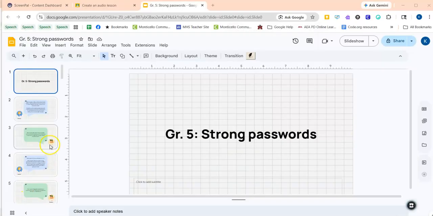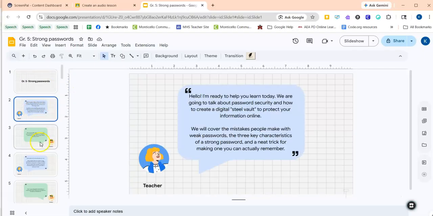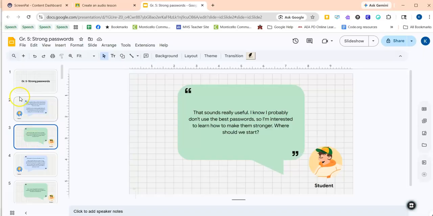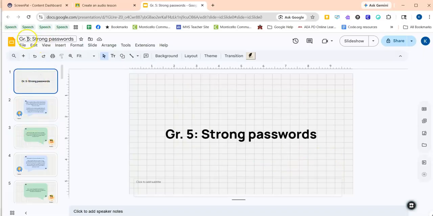All right, so it actually generated it. It looks like it'll have the teacher on one slide, the student on the other slide. And just remember, when it names things, it likes to take the name of the first slide up here. So it puts in my grade, and it puts in my topic that I wanted. So I could actually keep this one. It would be a good one. But if you had a big, long topic in here, you probably want to go up here and change this.